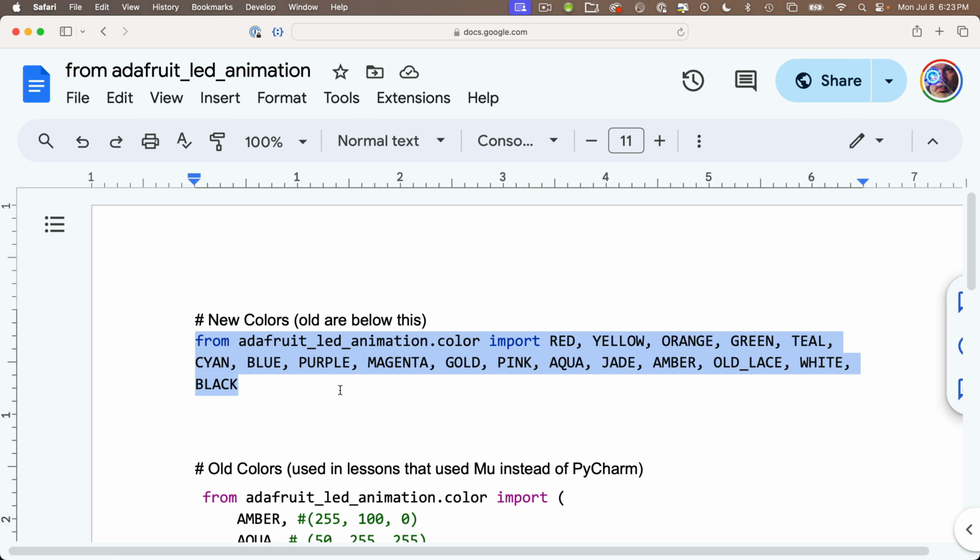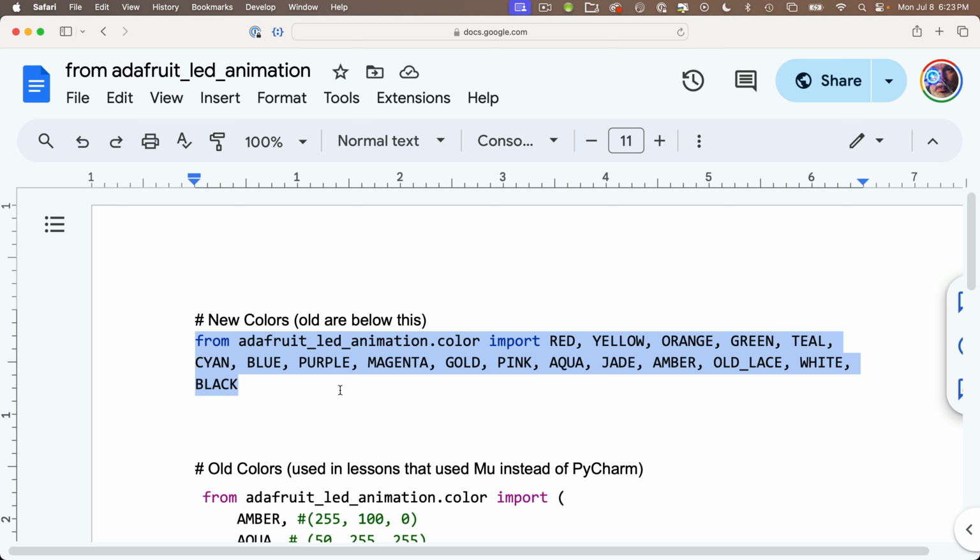Now there are a couple of things that we need to do first. Number one is PyCharm doesn't seem to recognize that there's a library named Adafruit LED Animations, and it doesn't seem to get this color package that's inside of it. And we know that because even though we entered valid code in here, PyCharm is giving us a bunch of squiggly red underlines to indicate that it thinks that there are errors. Now do you remember why this might be the case? We only did this once.